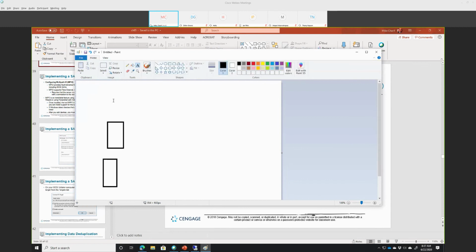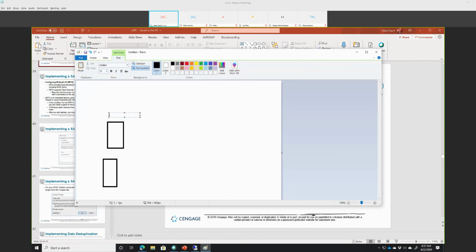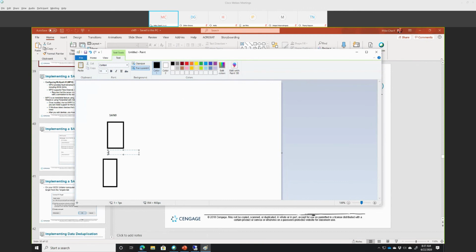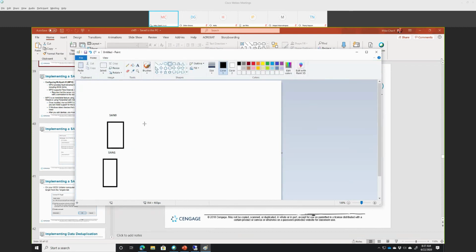This is a SAN 0, or whatever you call it, SAN 1. And actually, you have your Fibre Channel built in such a redundancy, okay?